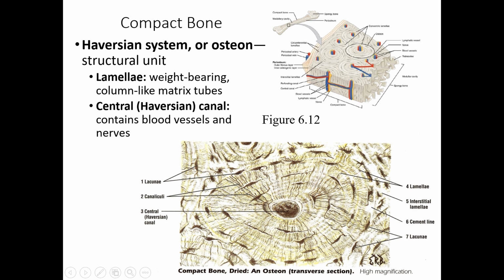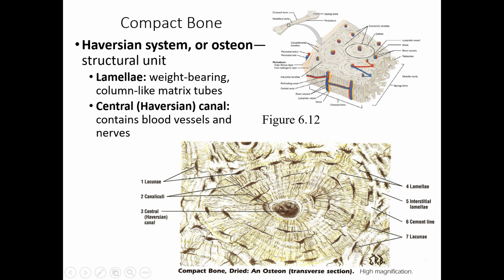Inside of each osteon, if we cut it like that, here's another picture, it's not from your book. So inside you will see several layers. That's one layer, called lamella. That's another layer of lamella. That's one more, and one more right here and here. So lamella is the matrix of the bone tissue. What lamella is made of, we'll talk about it.